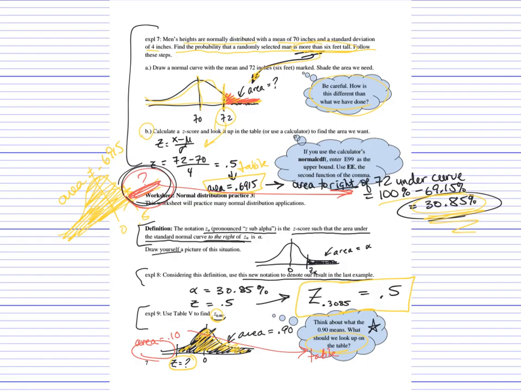And in the table, again, I'm looking for the area that's closest to 0.1 I can find. I do end up with an area of 0.1003. Pretty dang close. And that z-value is, if you look that up, negative 1.28. So that's going to be my answer, that z sub 0.9 is about negative 1.28. All right, that wraps that up, guys.